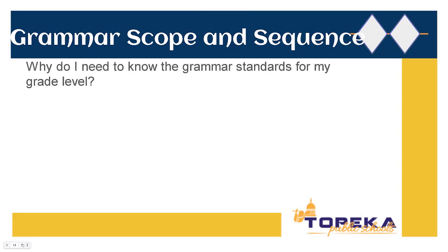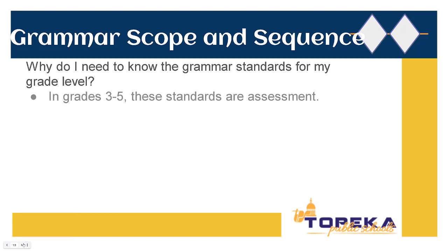So you might be asking, why do I need to know the grammar standards for my grade level? Well, let's look at the answers to that question. Number 1, in grades 3 through 5, these standards are assessed. Please remember that the state assessment is not just a reading assessment, but a language arts assessment. So 1/3 of the state assessment is focused around grammar, punctuation, and those areas.